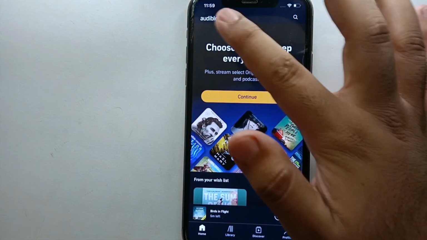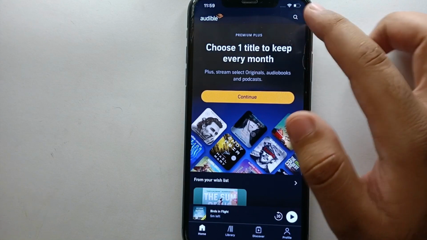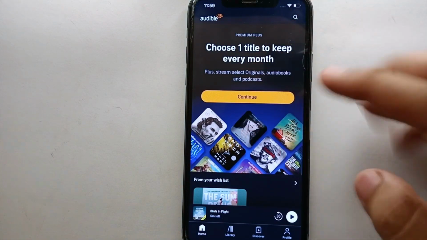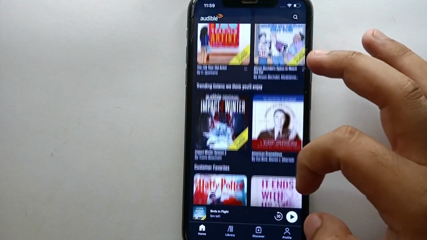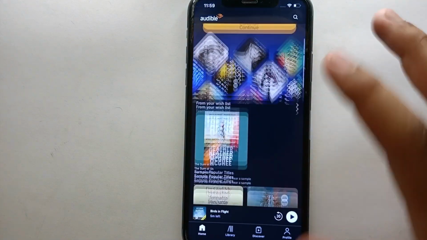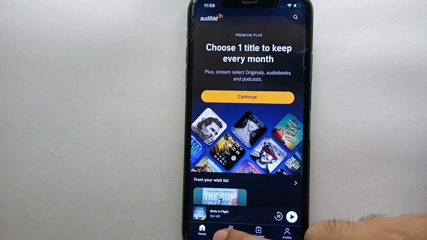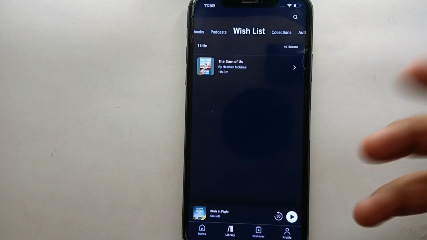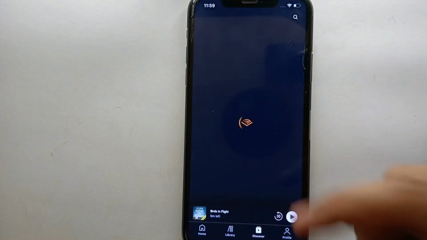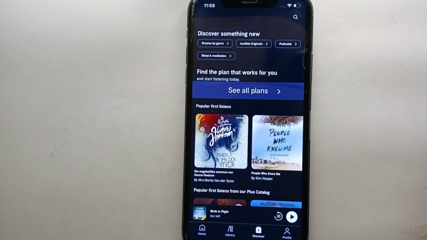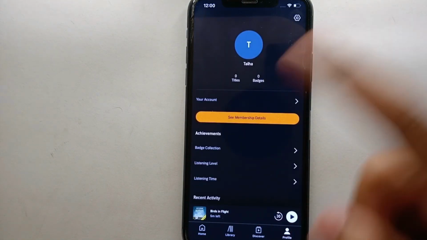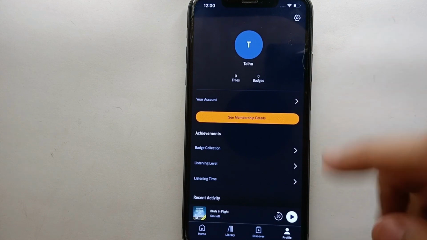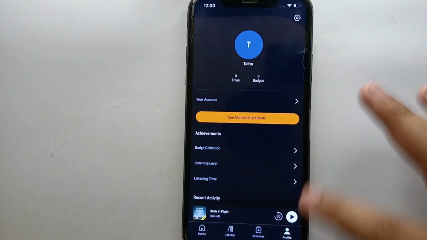At the top we have the logo of Audible, and we have this search icon. After that you will see that we have a lot of products, or you could say content, on our home screen because we are in home, therefore we get it. If we click onto library, we will find some things that are saved in our account. Other than that, if you go to discover, there you could find different kinds of products like podcasts, books, audiobooks, and other stuff. And if you click onto that option, you will land in your profile. There you will see your personal information and other options as well.